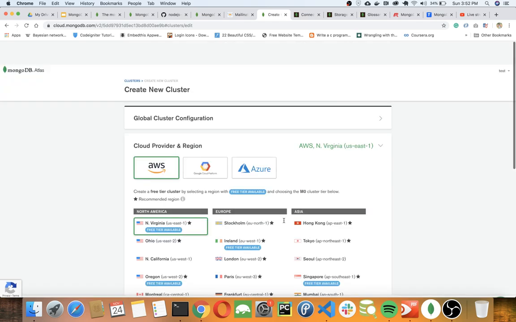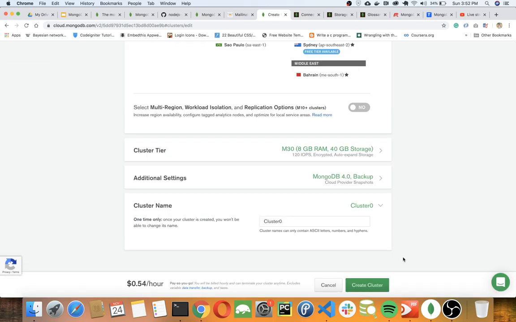It will show how much you need to pay per hour, and a monthly estimate of about $387.62 per month. Create your cluster. It will take hardly about 3-4 minutes to get started.